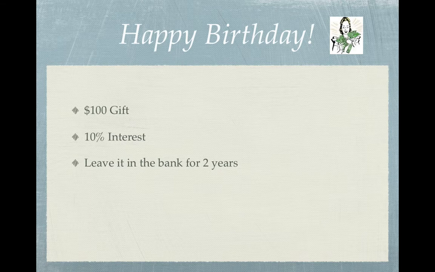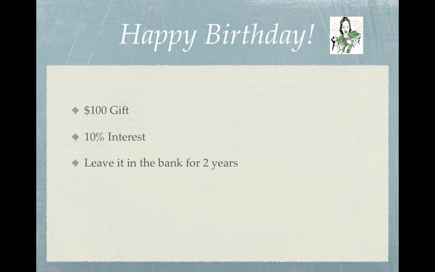So here's an example. Let's say you receive $100 for your birthday. Instead of spending it on a great night out, you decide it would be wise to deposit it into your savings account. Let's pretend that the interest rate for your savings account is 10%. Now I know that this is nowhere close to the current rates for savings accounts, but it will help make the number clean and neat for this example.